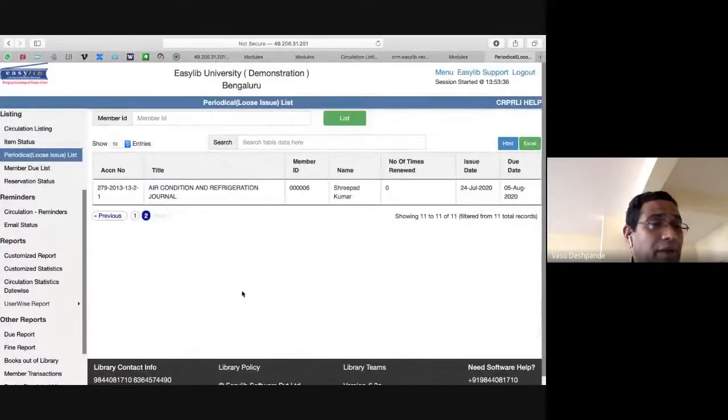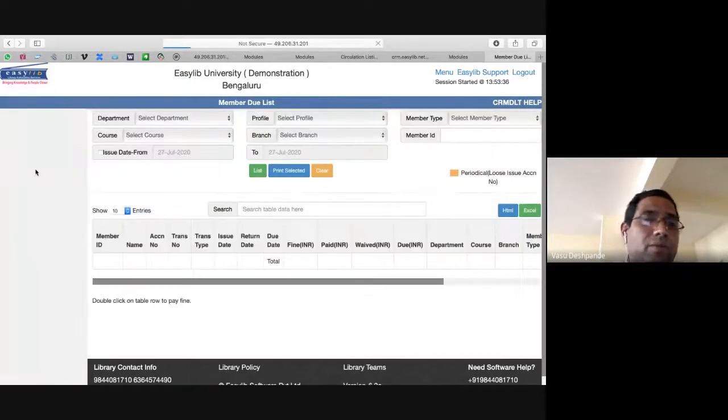By the way, one of the librarians also gave a recommendation: that only the current issue should not be allowed to be issued. That's a great idea. It's already somewhere in the requests, not yet scheduled, but that's going to come up. Okay. So these are the books that are issued.